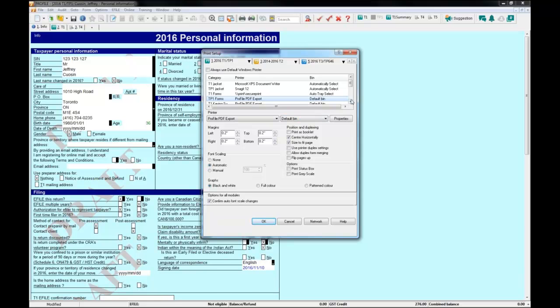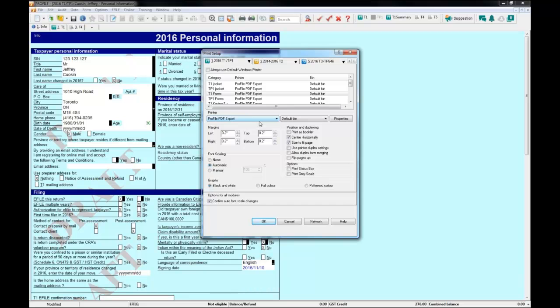So you also have these options here for your letters, your invoice, your T7 DRA, and your labels, and you can change those accordingly. And we just change those back, and if you want to change your settings in the default printer, you could do it two ways.